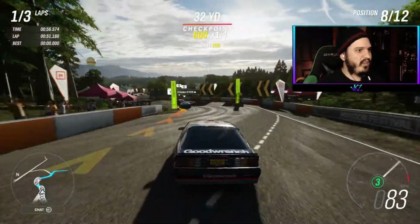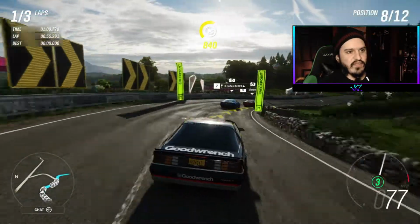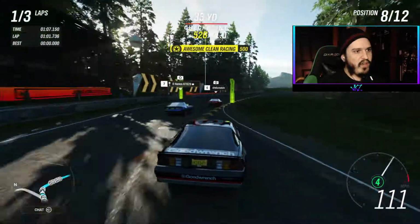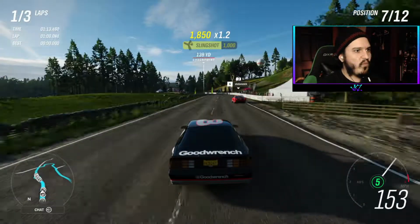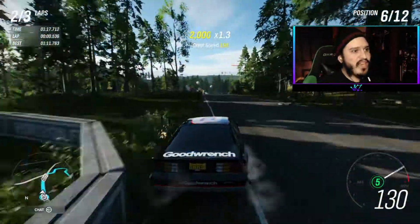Oh, this turn is gonna be something right here. A little bit of dip. Kind of reminds me of Laguna Seca, just not so exaggerated as the Laguna Seca corkscrew. So let's keep going. We're doing a little bit better. I feel like we're doing better. We still have 3 laps, so we're nearing the end of lap 1. Let's see if we can catch up. Maybe we can get a podium. Maybe we can get our first podium.